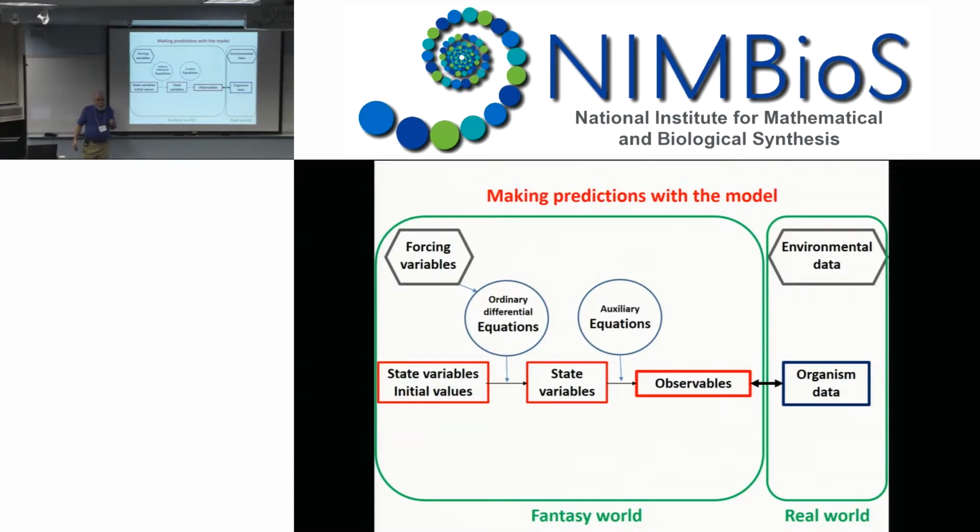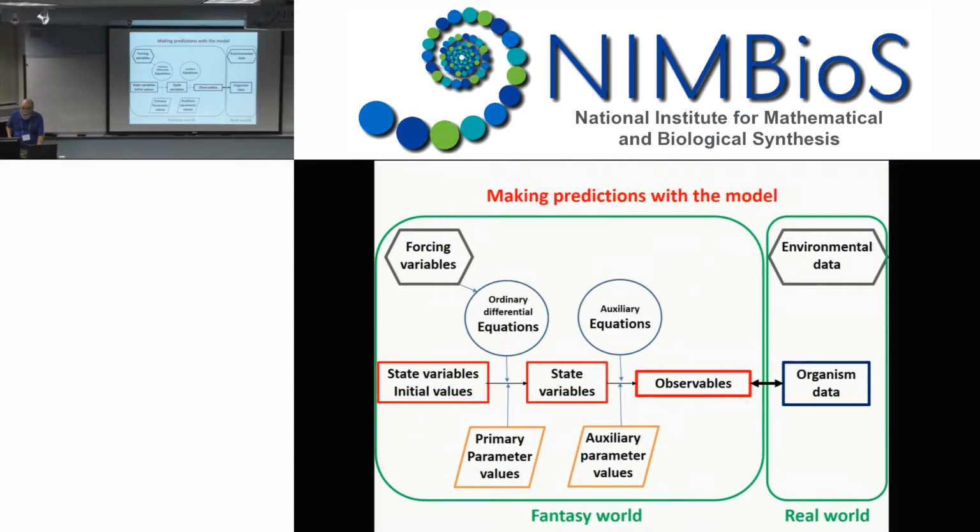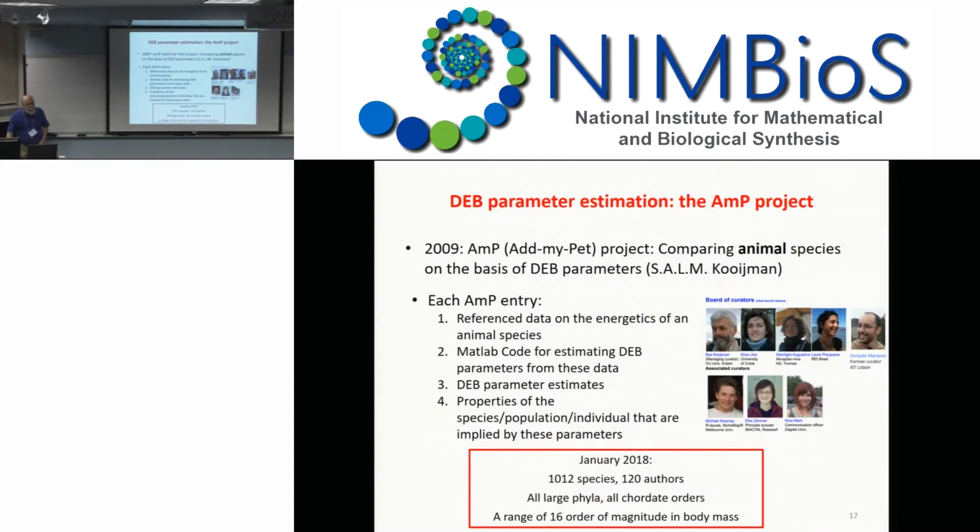One of the challenges is that for this reason, it's very hard to test a DEB model, because when you get a mismatch of data and observation, either the model equations are wrong or your auxiliary equations are wrong. And I put that out there as just something that needs to be thought about. It sometimes leaves you with the impression that people who work with DEB models are pretty weaselly, because you say their model doesn't match the data, and they say, well, and they do make a bit of change at that level. It's something to bear in mind. And that's just a repetition of the same slide.